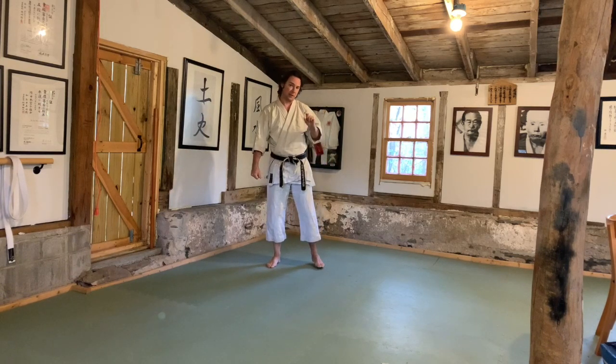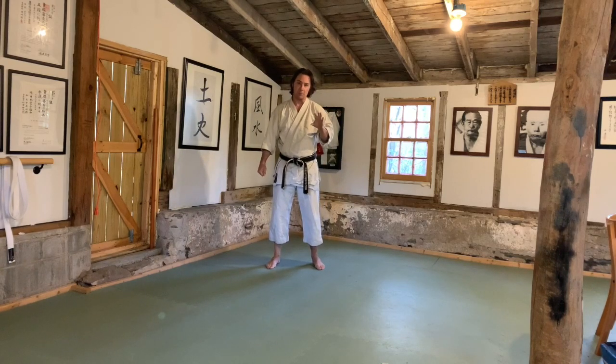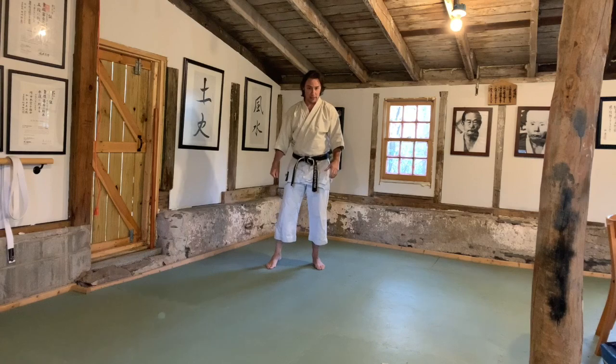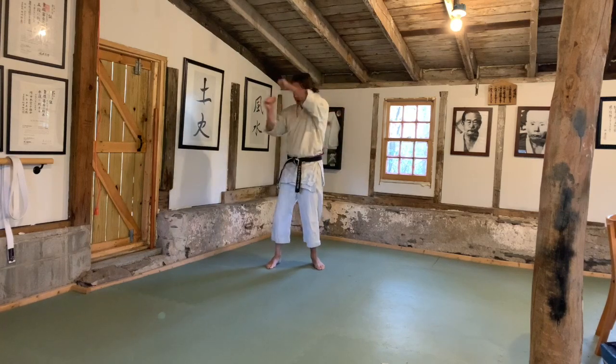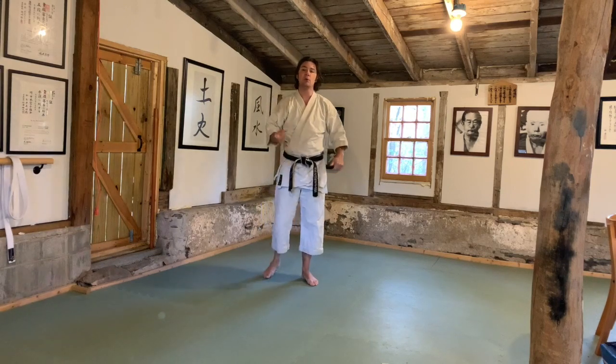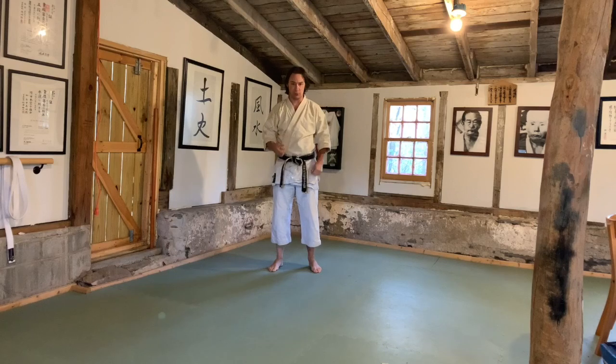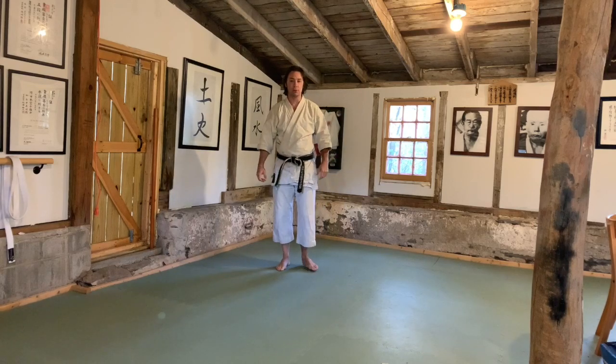So what we're going to do is continue on from yesterday and talk about Heian Nidan, in particular the second half. Last time we covered from here, moving forward all the way through to the nukitei. We're going to move on from that particular position. I'm going to come up with some important points as we go through this. So without further ado, let's get started.